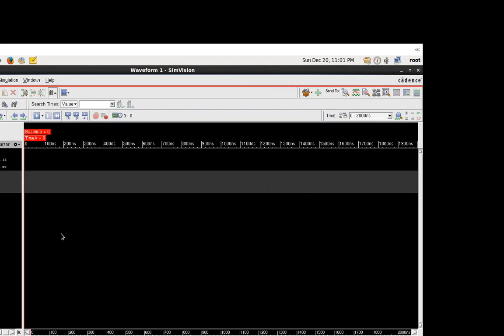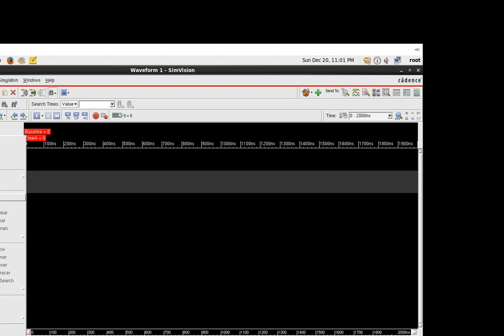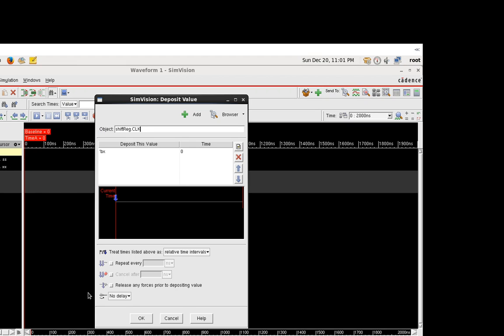Okay, now this is the first time we are doing a clock signal, so I will show you how to give it. Right click, highlight the clock signal, right click and go down again to simulation. But instead of create force, do the deposit value.